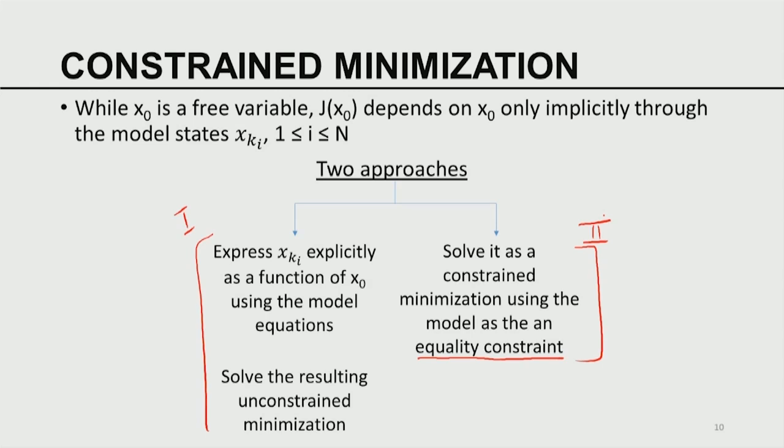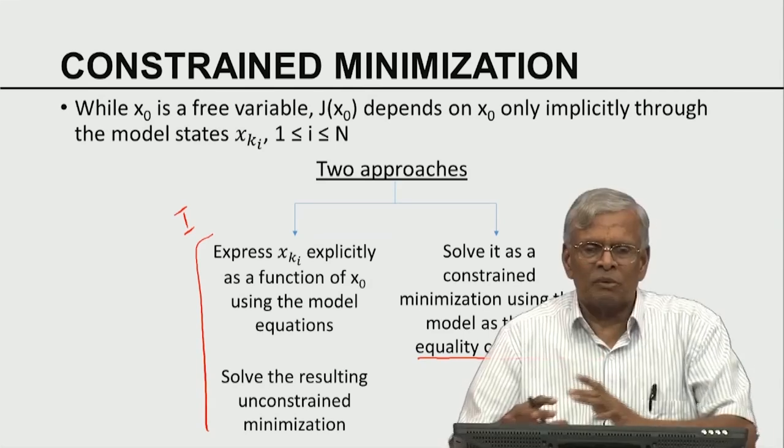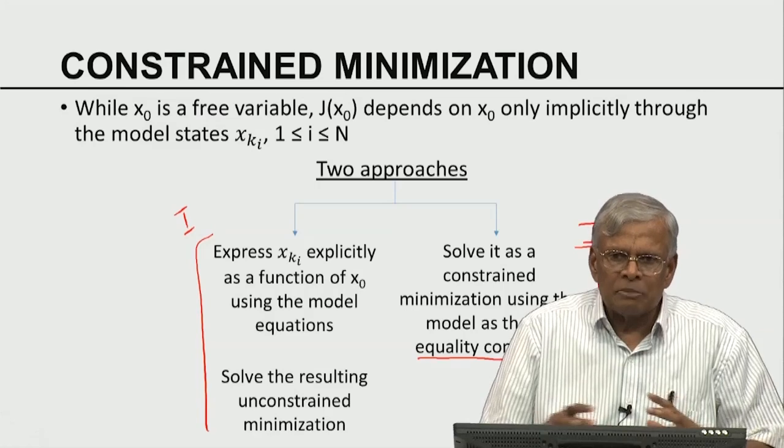I hope the formulation is very clear now. I have to minimize JL of X naught or JN of X naught as an implicit minimization problem where you relate Xk to X naught through the model equations. So either you use the model to express Xk in terms of X naught explicitly and solve an explicit unconstrained problem, or simply use the model as a constraint and formulate it as an equality constraint problem. We already know equality constraint problems are solved using Lagrangian multipliers. We have already come across the use of Lagrangian multipliers in constrained optimization in the context of underdetermined static deterministic inverse problems. So the techniques are very familiar to us. The same kind of techniques are going to be applied in the dynamic case as well. You can see the methodology is very similar between static and dynamic problems, except that in dynamic problems, we simply need to take time into account.